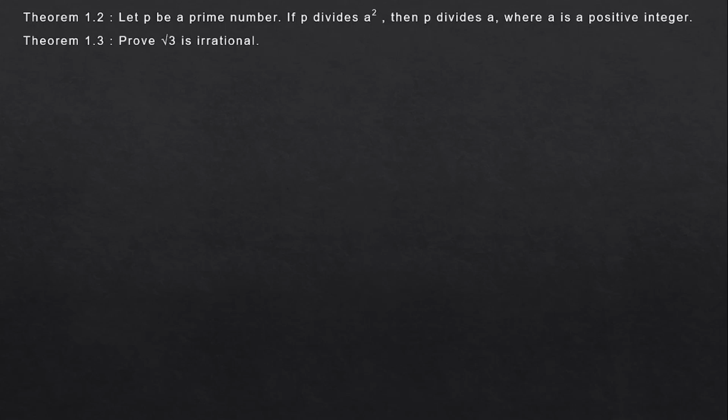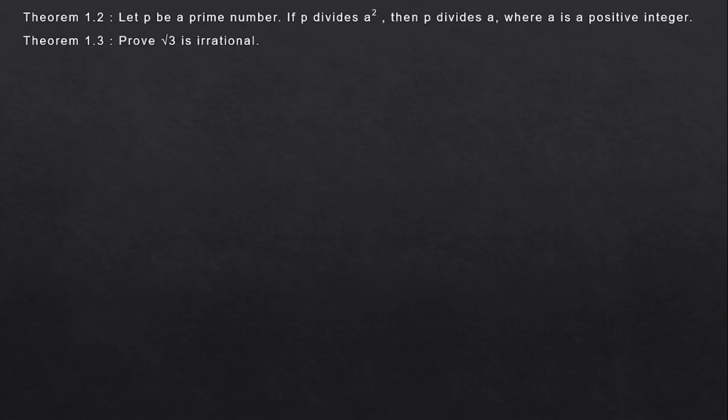Now we all know that root 3 is irrational, but how do we prove that root 3 is irrational? To prove this, we use a concept called contradiction. Now what is the meaning of contradiction? Contradiction means assuming the opposite of what is given or what we need to prove, and then on further solving getting some incorrect result. What will that incorrect result indicate? That what we assumed in the beginning was incorrect. That is why we end up getting incorrect results. So this is the concept of contradiction. The basic idea is if you start wrong, you will end up at a wrong step. Let us see how we use contradiction to prove root 3 is irrational.